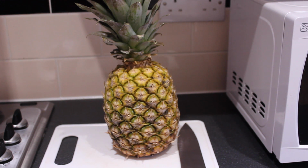Today I'll be doing a quick tutorial. So today I'm not going to be cooking, I'm just going to be showing you how to cut out that pineapple and how to carve out the inside so you can use it as a serving dish.